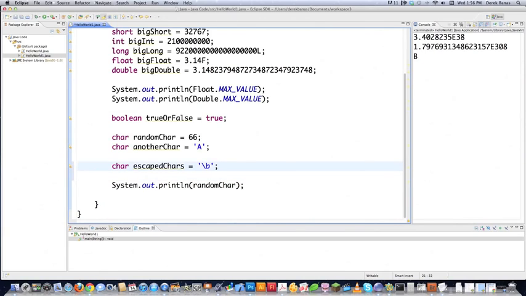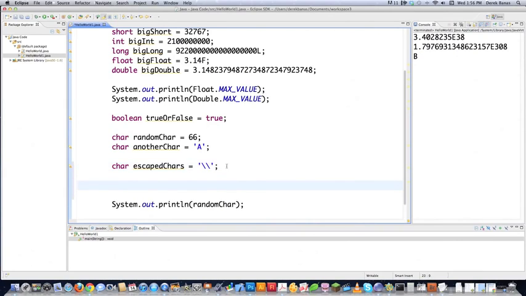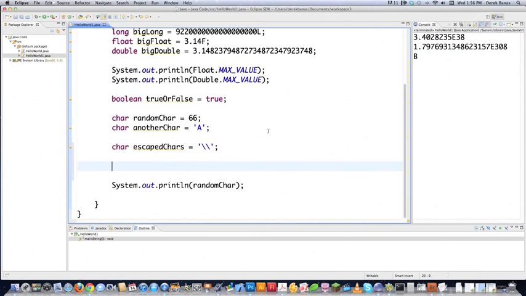So like I said, backspace, form feed, line feed, carriage return, which is an R, horizontal tab, a double quote, a single quote. As you can see, we're just doing this, and then a backslash. So those are all the different escape characters that are available. Again, nothing by any means you need to memorize. You'll easily catch up and learn those as time goes by.